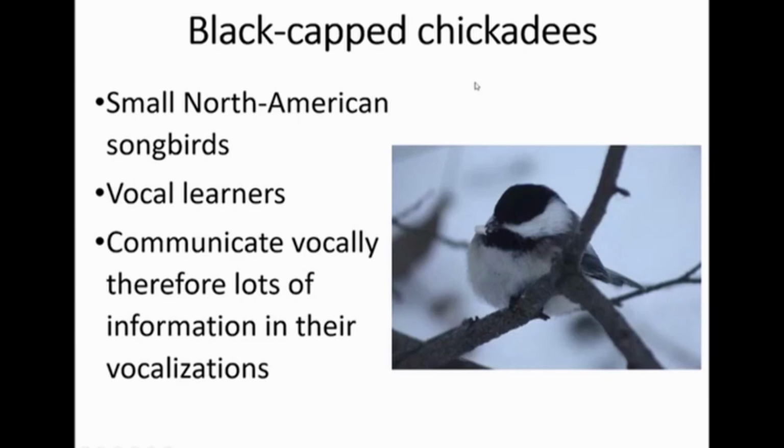And so on that note, in case you're not familiar with them, black-capped chickadees are small songbirds that we have all across North America. They look like this, very short and fat, very fluffy. They're only about 12 to 15 grams, so they're very, very small. They are monomorphic, meaning that the males and the females look very similar to one another. And we can tie that back to an earlier chapter because these guys are mostly monogamous, so there isn't any major male-male competition or female-female competition. So they look pretty much the same, and they both take care of their young and rear them together.